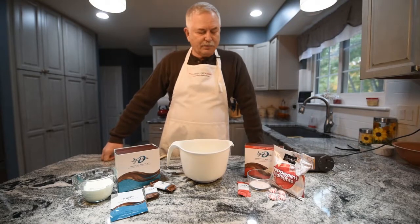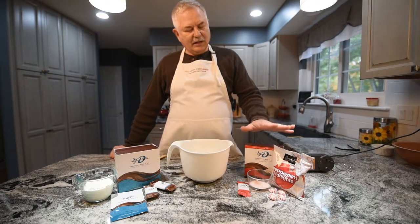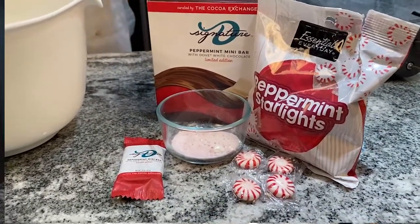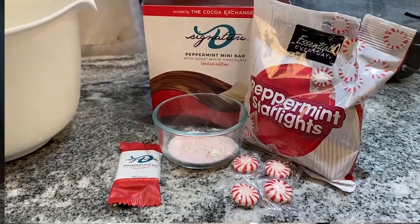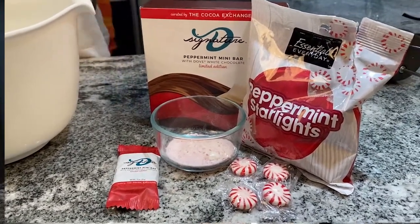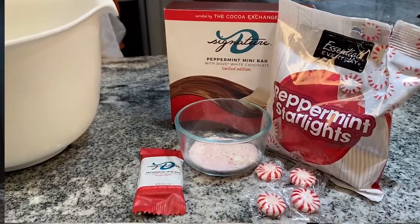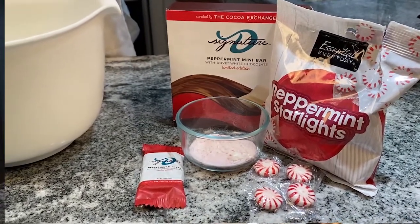So there are two products that we're going to feature today from the KooKoo Exchange. The continuing theme of our white chocolate peppermint mini bars. They have been incredibly versatile, but they're probably the best by themselves, you know. But you can add them, and that white chocolate in the bar infuses greatly with different kinds of flavors.